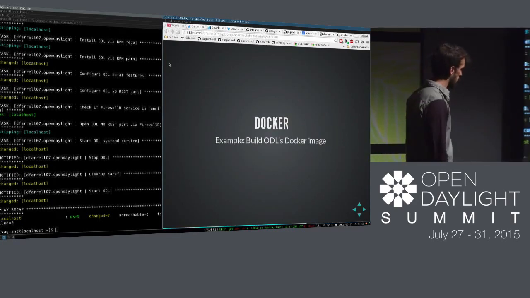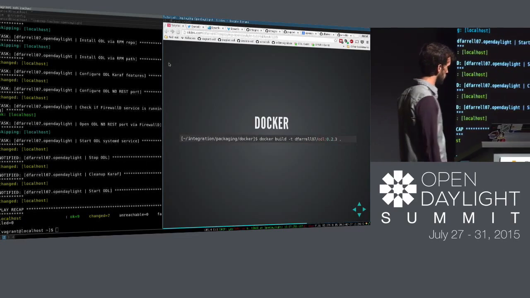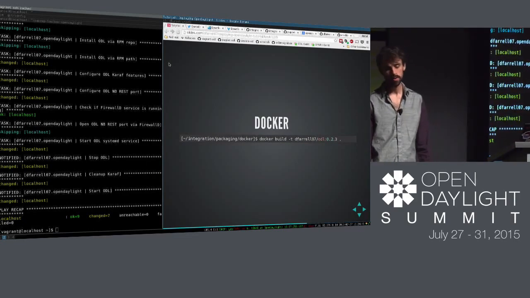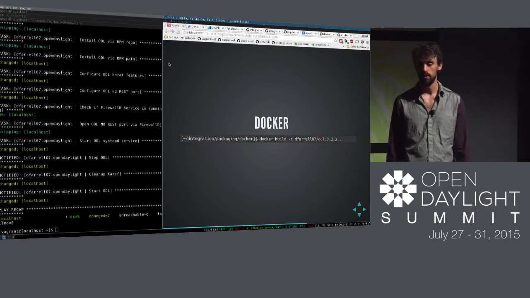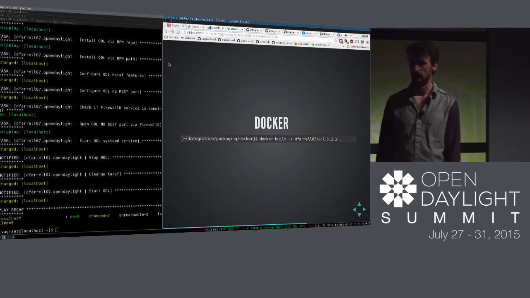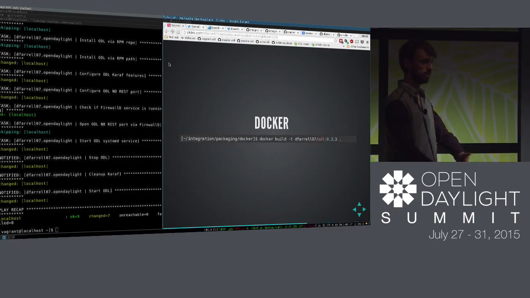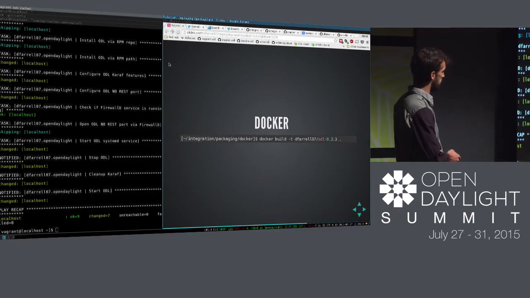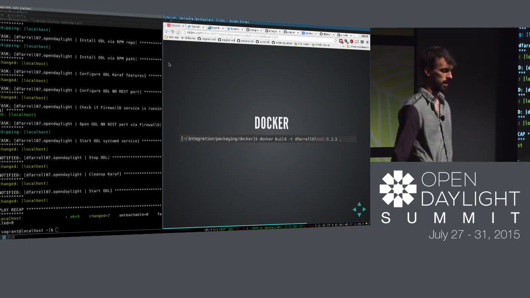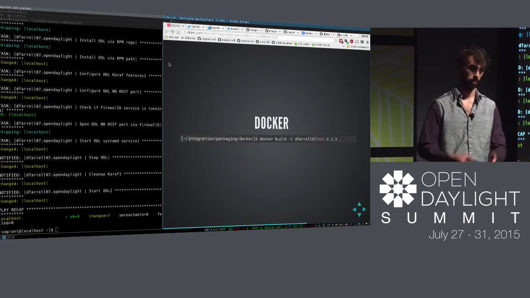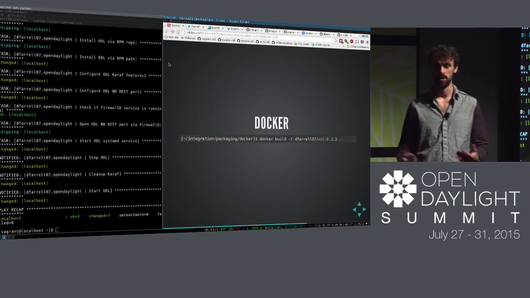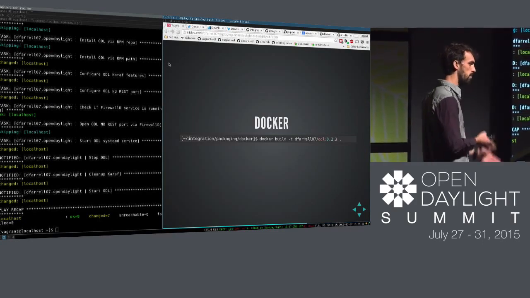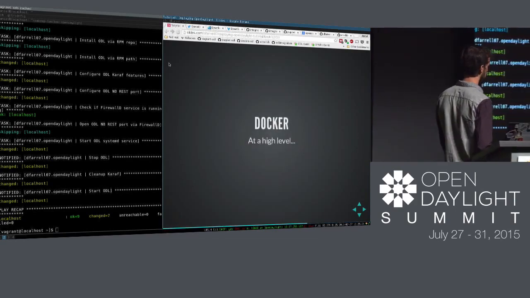I'll also walk through an example of building OpenDaylight's Docker image. It's equally simple. In this case, we're using the docker build command instead of the docker run command. Our -t flag is the tag that we want to tag the resulting image with. And the dot at the end is really important. That's saying use this directory as the build context. The directory that we're passing has to contain a Dockerfile, and that's used as the relative root path while doing all of the Docker build steps.